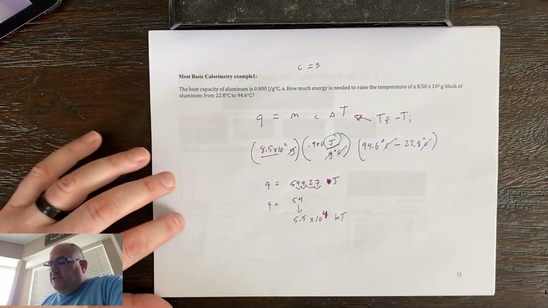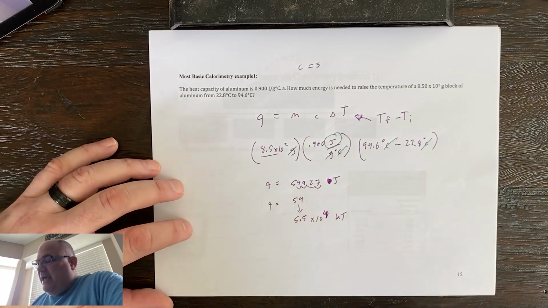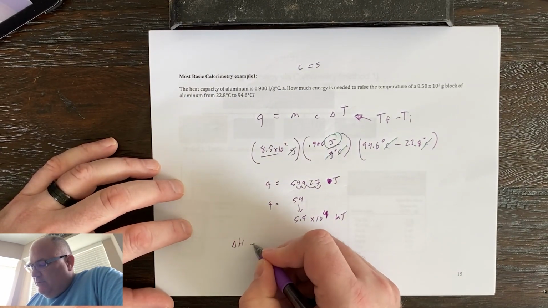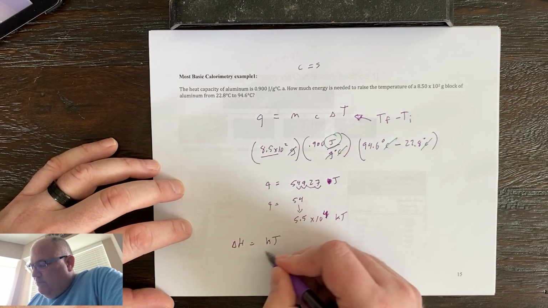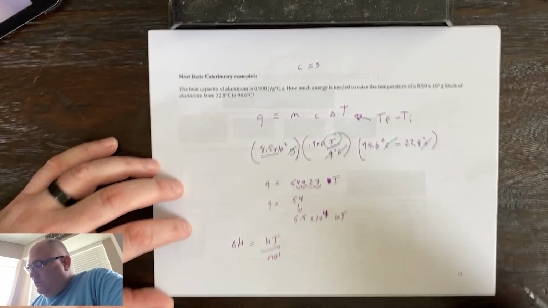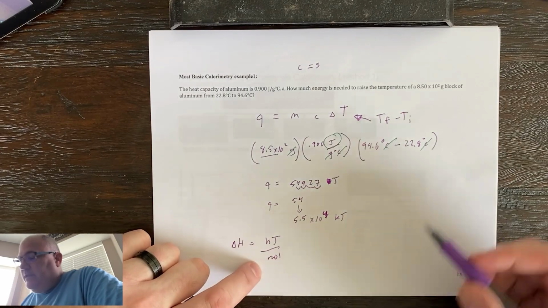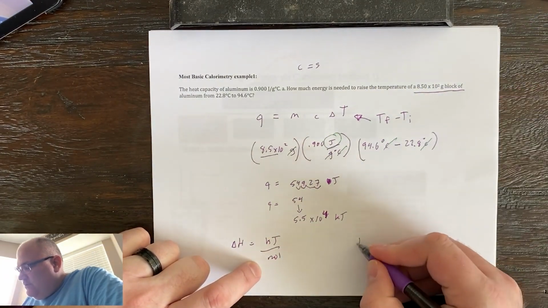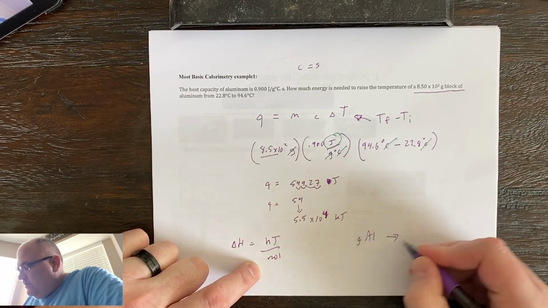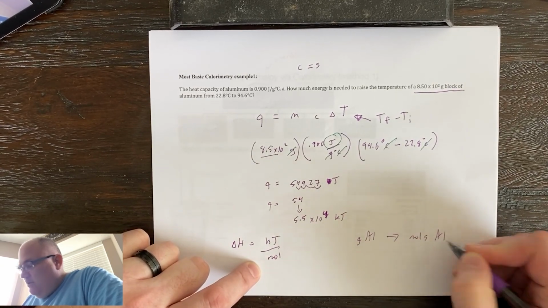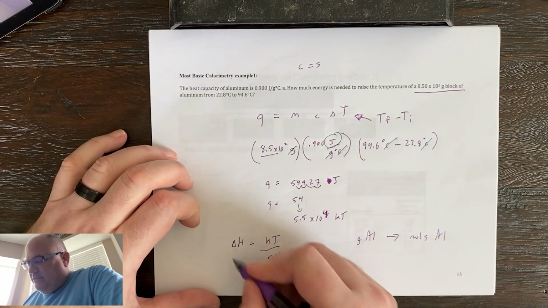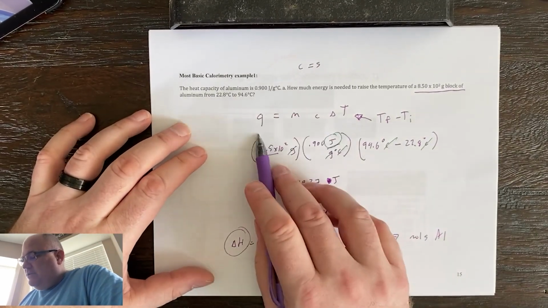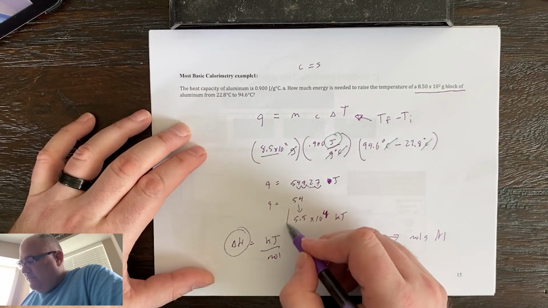Now, if they then asked us to go one step farther and ask us to figure out the enthalpy, we'd have to convert, remember, the change in enthalpy is equal to kilojoules per mole. So we'd have to know how many moles we had in this problem. And do you see how in the problem they give us the number of grams of aluminum? So if we knew the grams of aluminum, couldn't we convert to the moles of aluminum? Now, we're not going to do that because they didn't ask us for the enthalpy. They asked us for the energy. How much energy, and that is this formula right here, and that's where we can leave it like this.